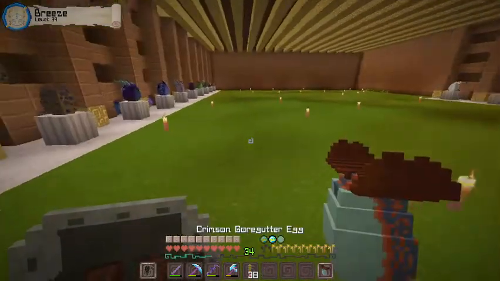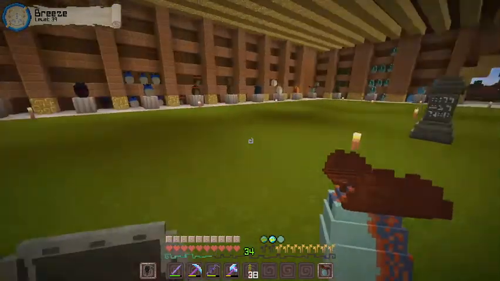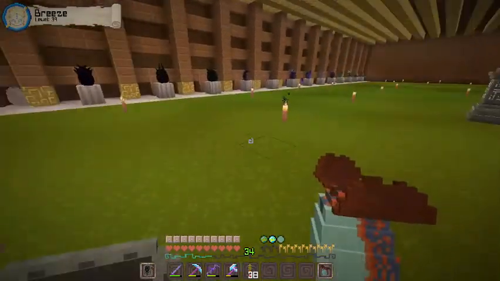Alright, and then I have a Crimson Gore Gunner that also has a rare skin, but I'm just trying to find where it goes. I have one, right? No, I don't. Really? What?